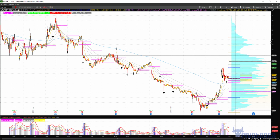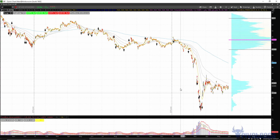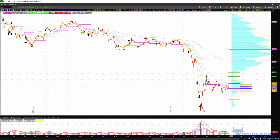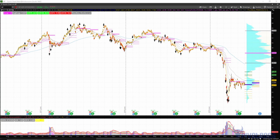The other one here is BP. BP up about 3% here today, trading 23.84. And it has clearly consolidated here. Very, very narrow range after rejection off 16s. Oil is kind of in the same boat as the banks a little bit here, right? You got this big drop. And while tech and others have rallied back to these points already, you have oil and banks and some others that are just sitting here, digesting off these lows.